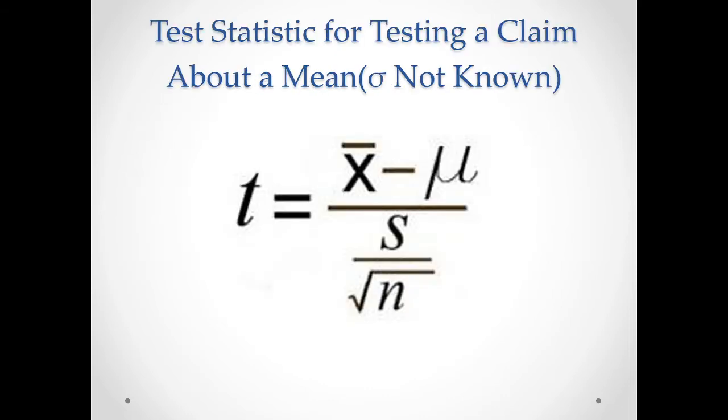So here is our new test stat formula. Remember, our test stat in this case is actually a t-score, not a z-score, because we do not know the standard deviation of the population. So we use a t-score to help us give a bigger variance, to account for the less knowledge that we have, essentially. But it's mainly similar to the last one, right? We have the sample average, which is x bar here. We have the population average that we're testing, which is the mu here. And then we have the sample standard deviation and the total number of values that we're looking at, the total number of your sample size.